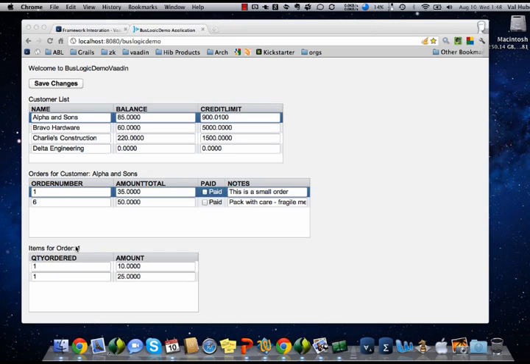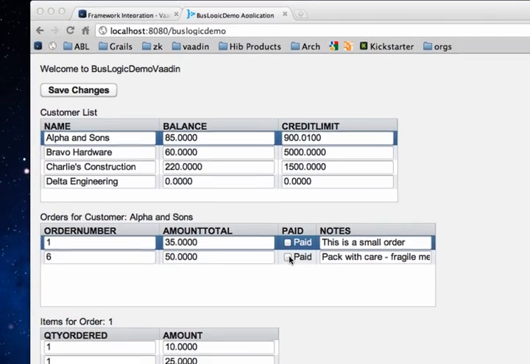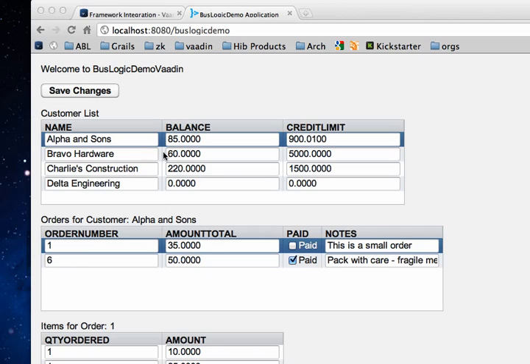This interface was chosen to illustrate the effects of the business logic as well as possible. Business logic places no constraints on what your interface is. This interface also enables us to do lots of use cases that are related to the same bit of logic. For example, we might decide to pay off this order. I'll watch this customer's balance when I save.